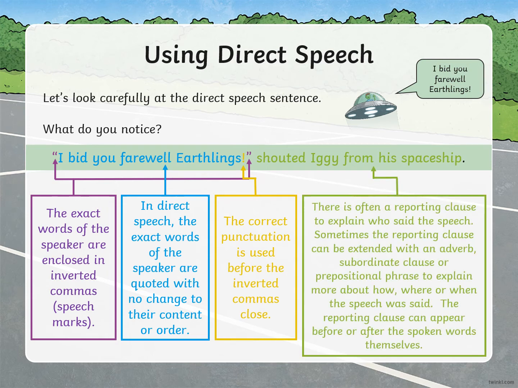And there is often a reporting clause to explain who said the speech. Sometimes the reporting clause can be extended with an adverb, subordinate clause, or prepositional phrase to explain more about how, where, or when the speech was said. The reporting clause can appear before or after the spoken words themselves.